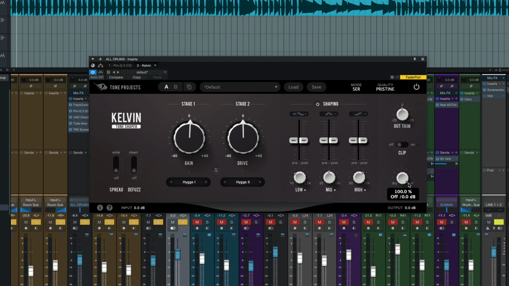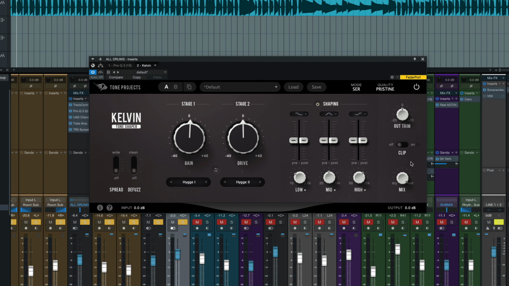And finally, in our output section here, we've got our output and our output trim. This is really cool because if we turn on the soft clipper, we can drive this into the clipper and then pull the output down so we're level matching and get a really cool clipped signal that way too. So not just another stage of saturation and clipping. And of course, a mix knob, standard mix knob.